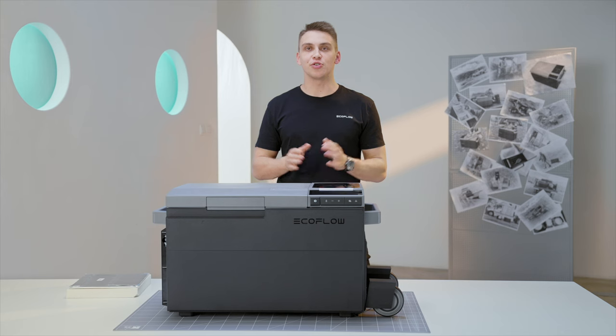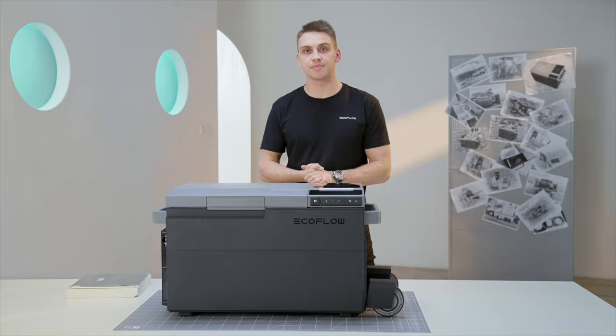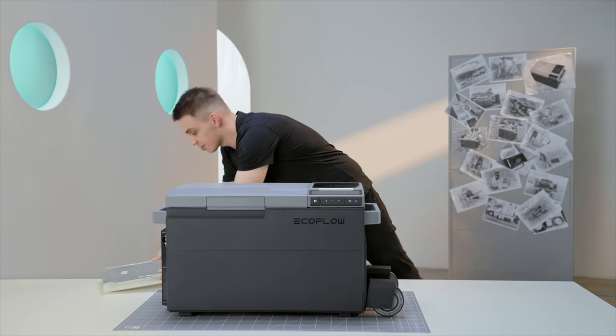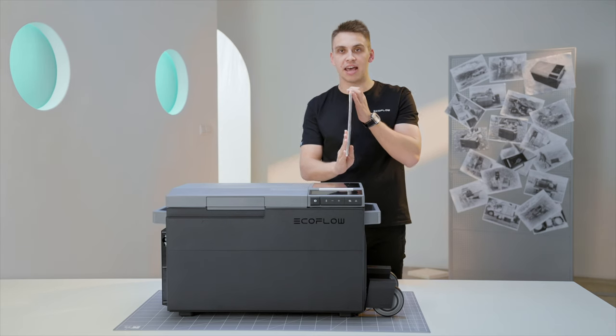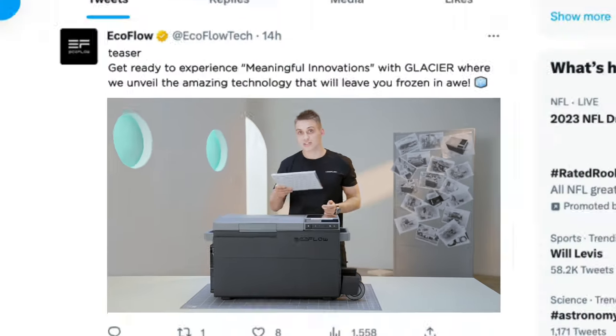This refrigerator has a usable capacity of 38L, but it still maintains a relatively compact size. The mystery lies in the choice of insulation materials. The material used on the walls is very different from a traditional PEW foam fridge — Glacier uses a thinner material called VIP, which stands for Vacuum Insulation Panels. This VIP panel has eight to ten times better insulation performance while keeping it very thin and saving that precious space.